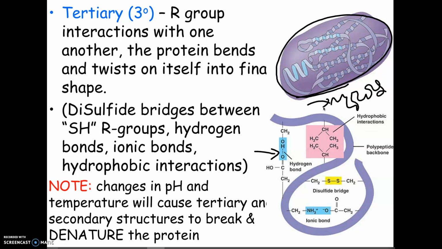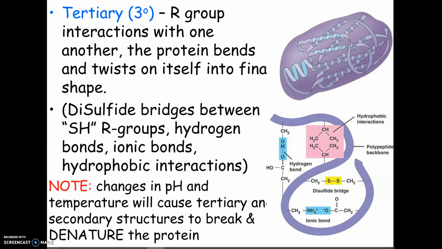And so high fevers can be very dangerous for all of the proteins, particularly enzymes in your body that are speeding up reactions, because if they get denatured, which is the word for when they unfold, then they're not going to be able to do their job, and you're going to suffer the consequences of that. pH changes will also change the activity. Sometimes you do that on purpose. Your stomach has a very low pH. That's on purpose because that low pH activates pepsin, which is an enzyme that digests protein. That enzyme actually only folds into the correct active shape when the pH is low. If you raise the pH, it shuts that enzyme down.